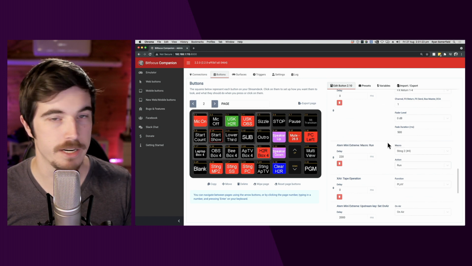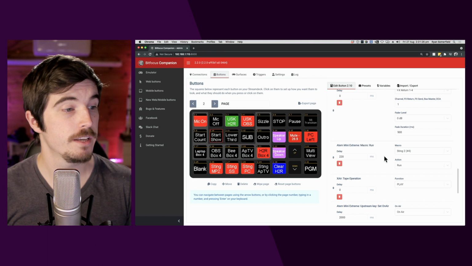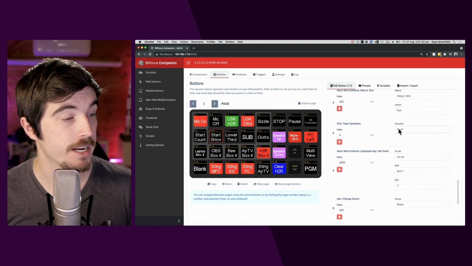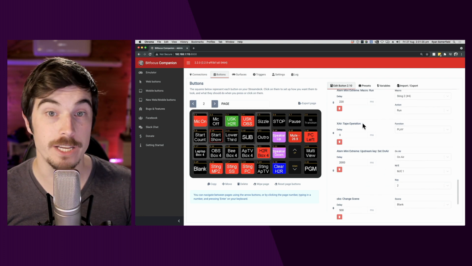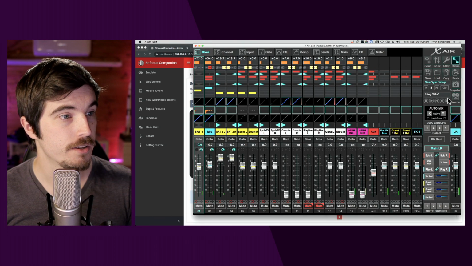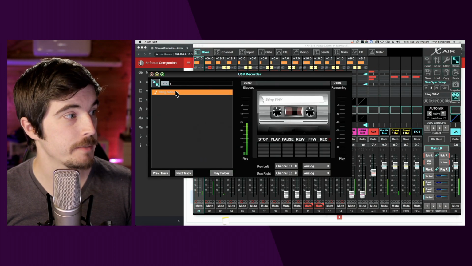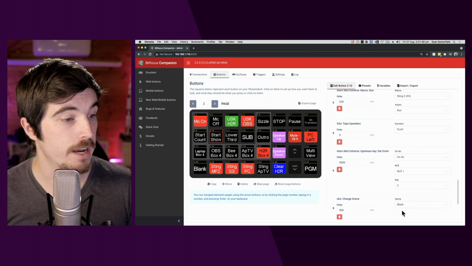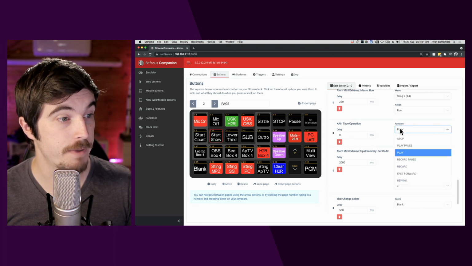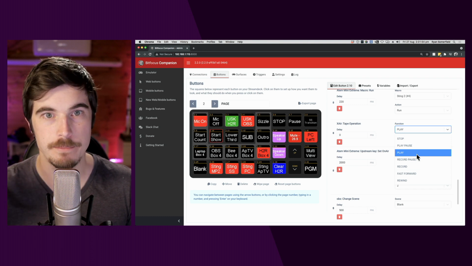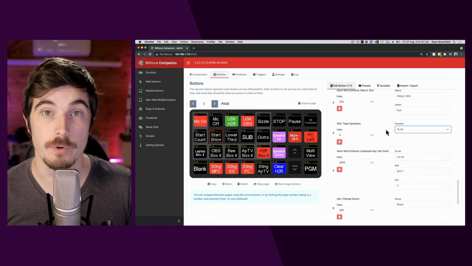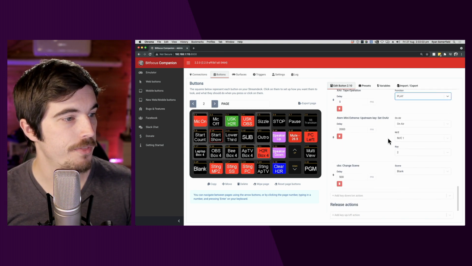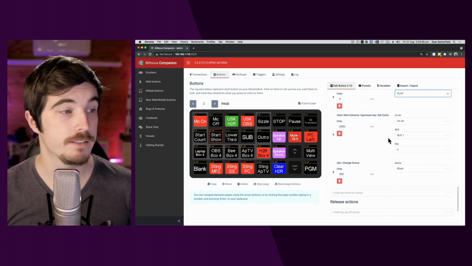And things like, I'm running the sting animation. I've got a video which I'll put up so you can see how you can do it for yourself. I'm running the sting inside the ATEM itself, and I'm even running the sting audio through the mixer itself. This mixer has a USB playback, so I've got a little USB stick plugged in there with my sting audio. When I hit the button, it tells the tape operation, which is the USB playback, to hit play. That plays the sting audio, which I've already set to a determined level. That is how I'm getting my sting video and audio all happening at the same time.